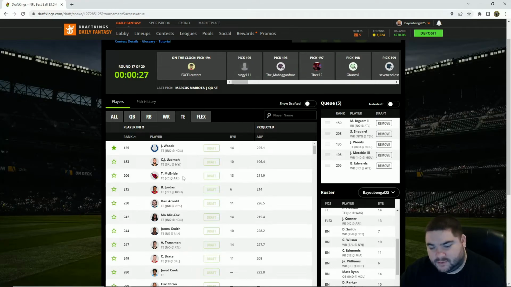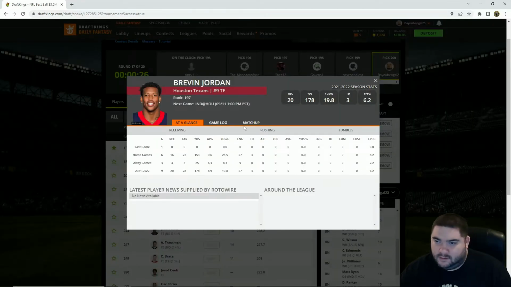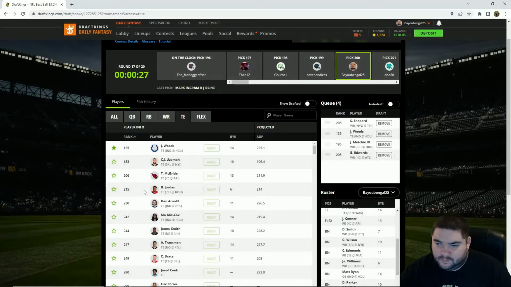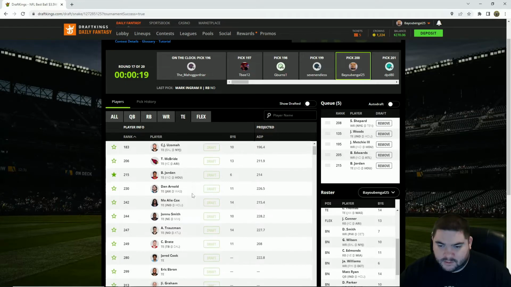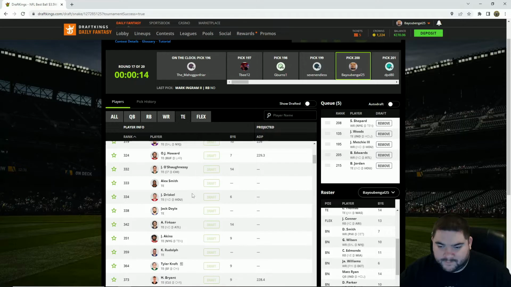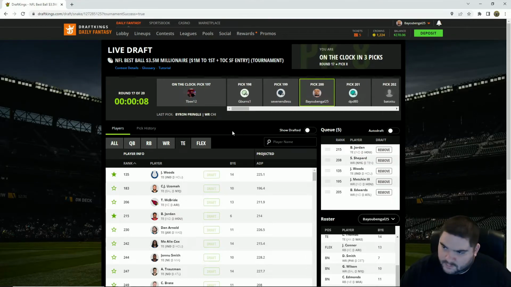C.J. Uzomah, Trey McBride. Jordan for Houston. I mean, he didn't do too bad. We could do Jordan. They're gonna have to throw the ball all the time anyway. Houston's dog turds. So we really have gotten down to the nitty gritty here. This probably isn't my favorite draft, to be honest with you. But Mark Ingram just went too. Well, that's a pooper. That's okay.